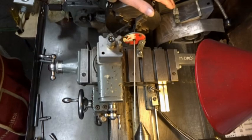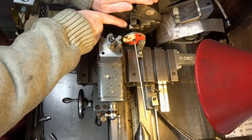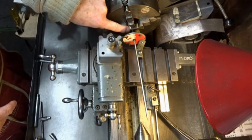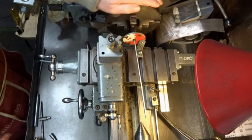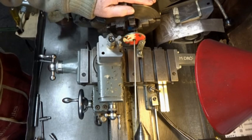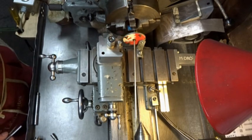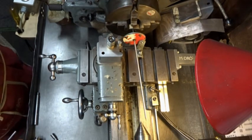An example of the wobbler in use in the four-jaw. The leverage of the pointer is such that a relatively small error in the dot in the part to be centred results in a large difference at this end, as you can see as I rotate the chuck. So the plan is simply to move the part across and ultimately tighten the jaws until matters line up at this end.